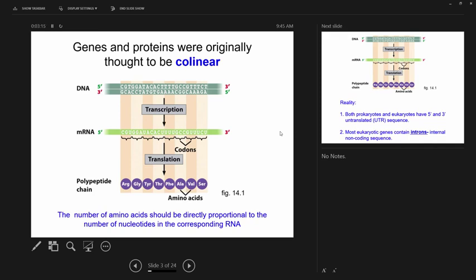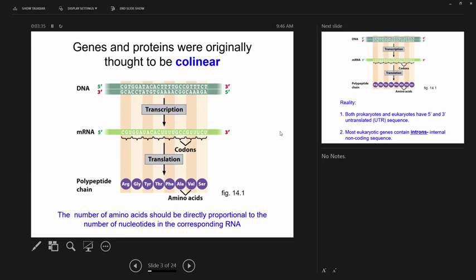Scientists at the time did not know how many bases in nucleic acid would code for an amino acid, but there should be a standard set number, and then you could divide the messenger RNA by that number and figure out how many amino acids were in a protein.